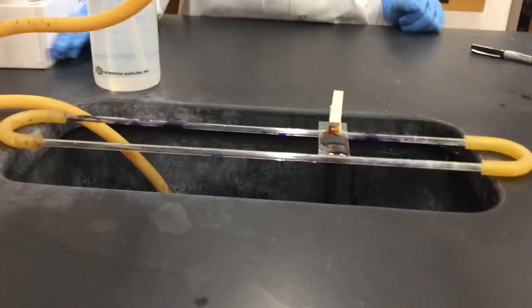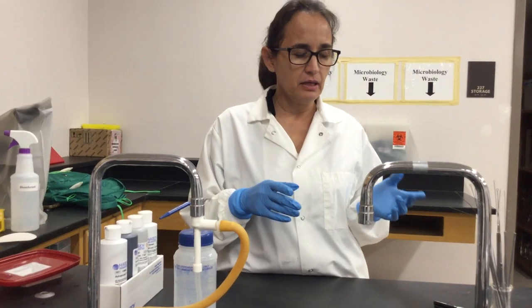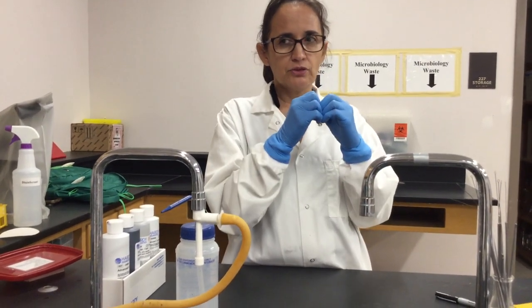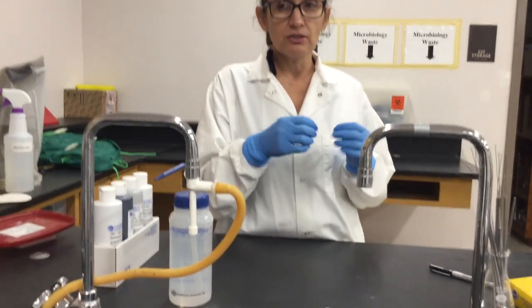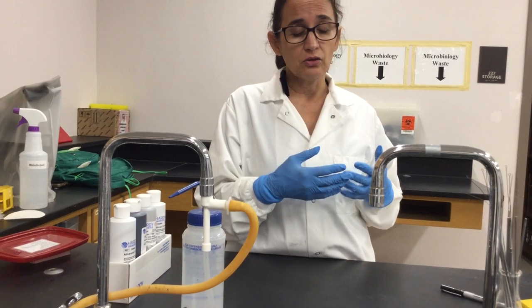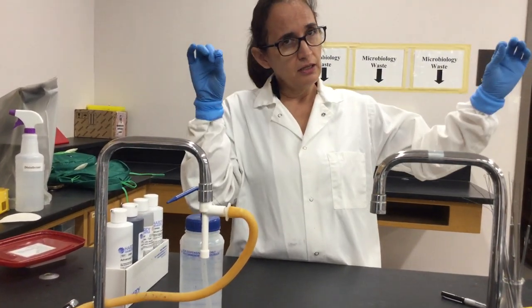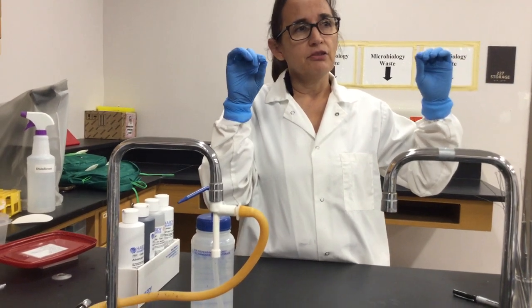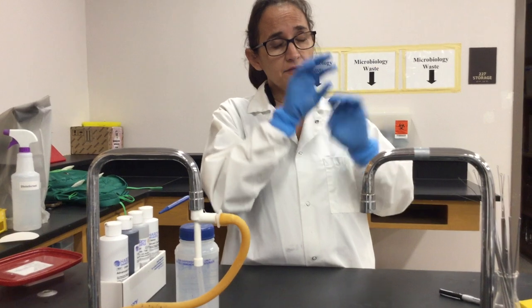So cocci can be single, which rarely happens, but it can be, or they can form groups of two, which you call diplococcus. Diplo means two. They can form tetrads, groups of four. They can form groups of eight that are called sarcinae. And some of them can form a long chain, which is called streptococci. Strepto means chain.